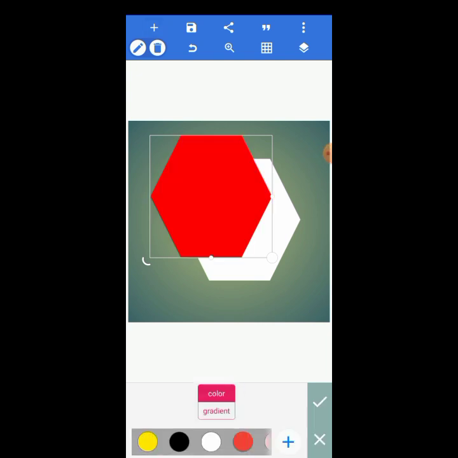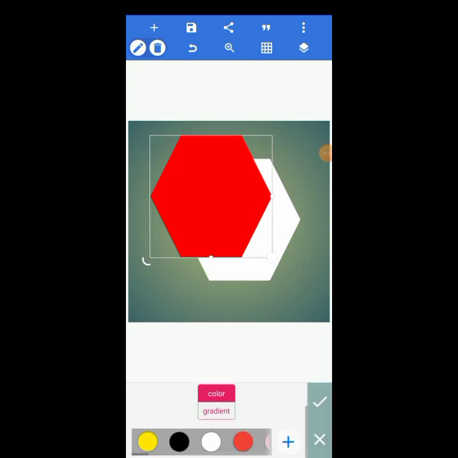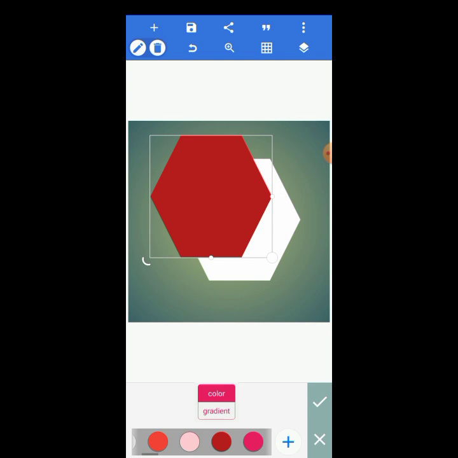As you can see, the default color it gives is red, but you can still change the color to any color you want, either black, many other colors, or even gradient.